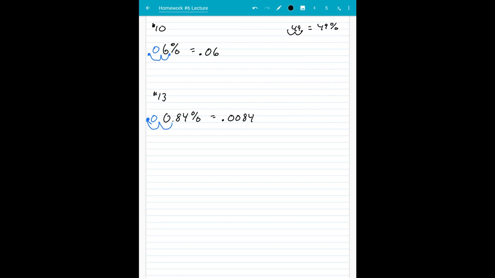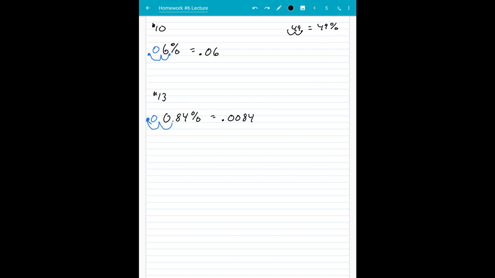Yeah, it looks funky. You have a small percentage right here, 0.84%, and it goes to an even smaller number because that's the number we're actually going to multiply and work with. These numbers, the actual decimals, are what you multiply and divide numbers with. You don't usually do math with the percentages. Percentages and arithmetic don't really mix together. You can add a percentage with a percentage. You can multiply a percentage with a percentage, but you can never multiply a percentage with a non-percentage or divide a percentage with a non-percentage. You have to change it into a decimal form. It's kind of like keeping it in the same unit of measurement, if you will, even though percentage isn't necessarily a unit. It's just a form of reading a number.